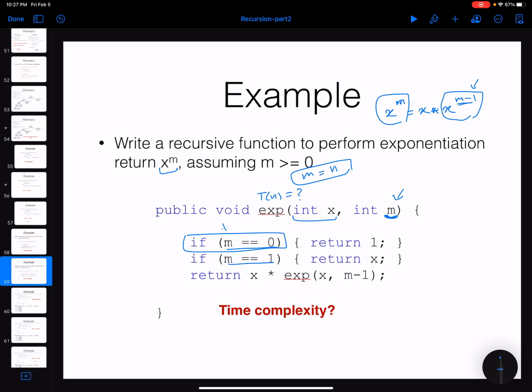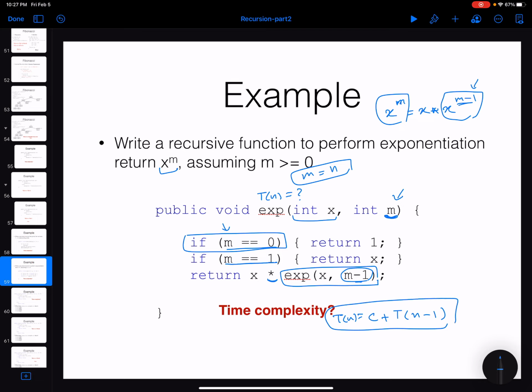You have a comparison here, a comparison here, a multiplication here, and a decrease here. So a constant amount of work plus, you can see that I am calling the same function and I am reducing the size by 1. So t of n will be equal to c plus t of n minus 1.